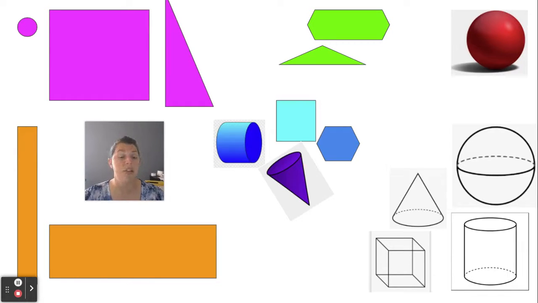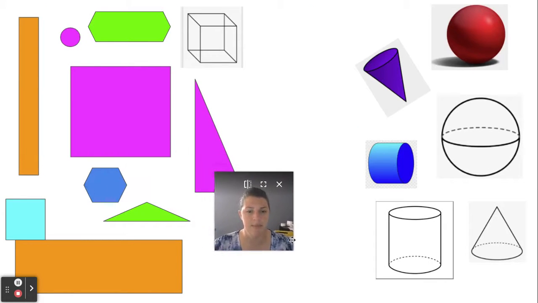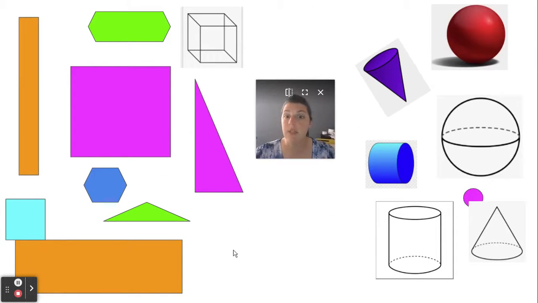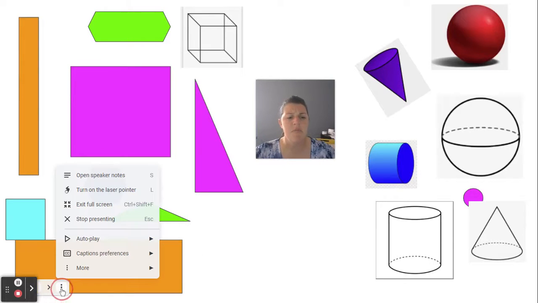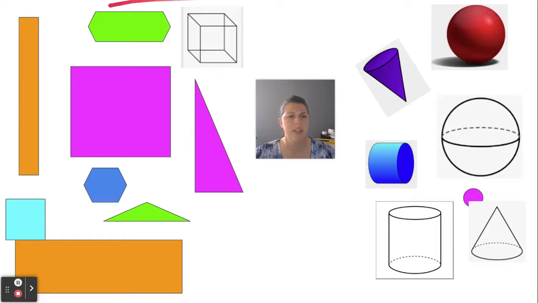So that's one way we could think about sorting. But you know what? You had some other ideas. Okay, so let's see. What do we notice about these shapes? Are they all the same color? Here's a group. No, they're not the same color. That was the last slide. What about over here? Are these the same color? No, they're not the same color either.